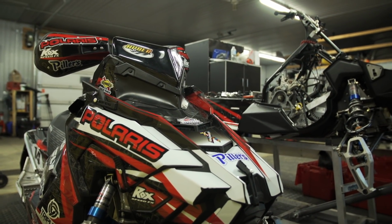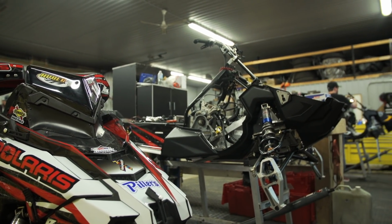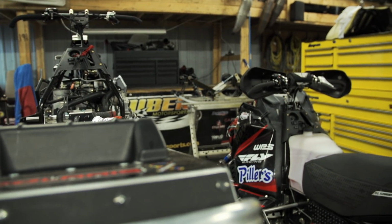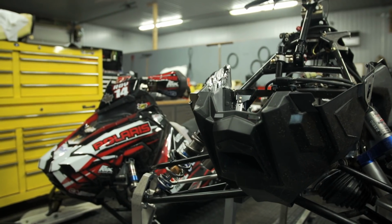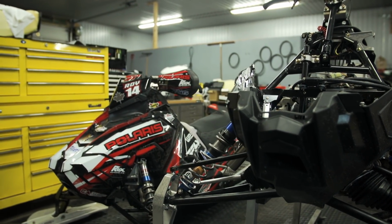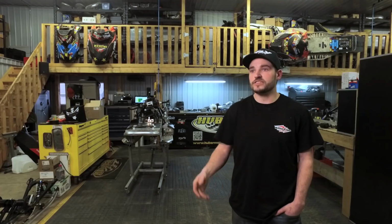Other than that, the plastics, they changed those last year, and it's a super small thing you'd think, but being able to get over the sled, to corner it, and it looks unreal, of course, with the new Axis look. The sled's great. The motor's great, strong, and I don't think they've changed anything in the motor in the last 10 years, but it works, so why change something?